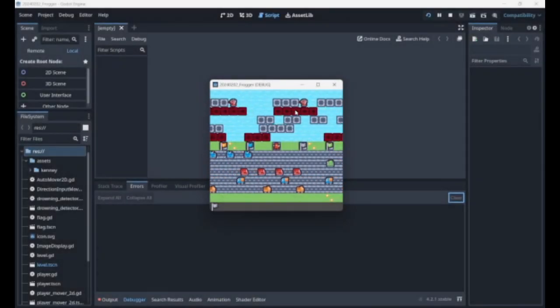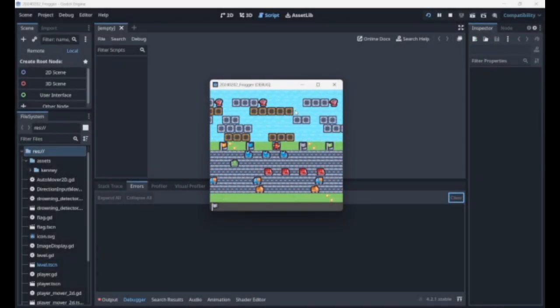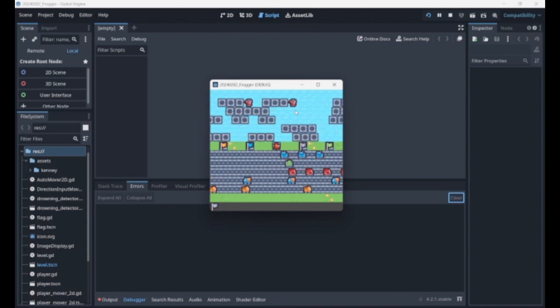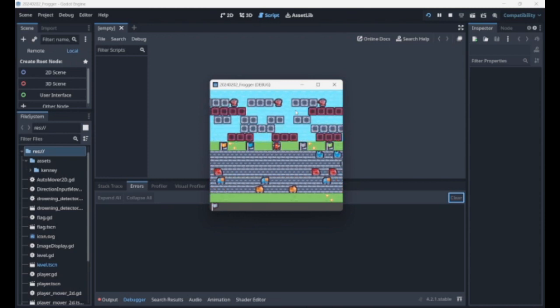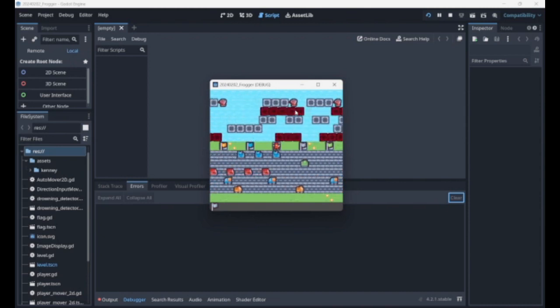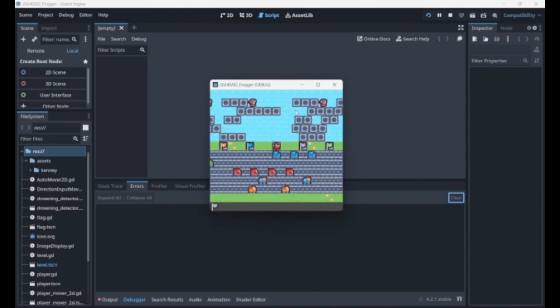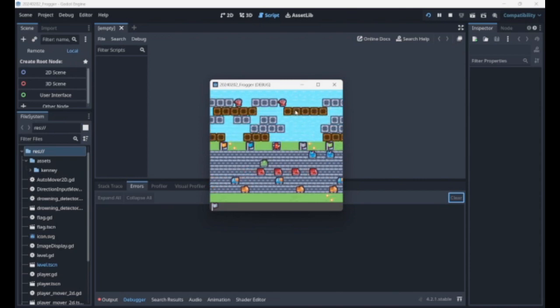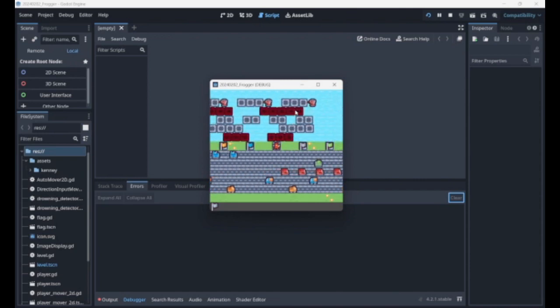Hello and welcome. I'm Hullhound, and in this video we'll be finalising our Frogger clone using Godot. That means that we'll be adding in the final sort of win screen, as well as a live counter and the ability to permanently lose. We'll also add some polish just to get the game looking that bit better.